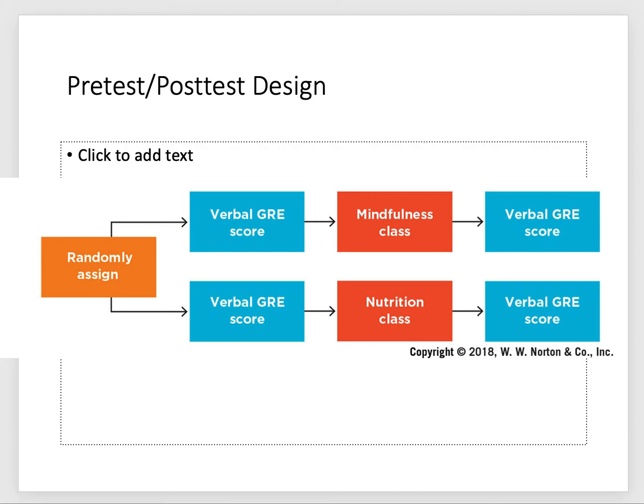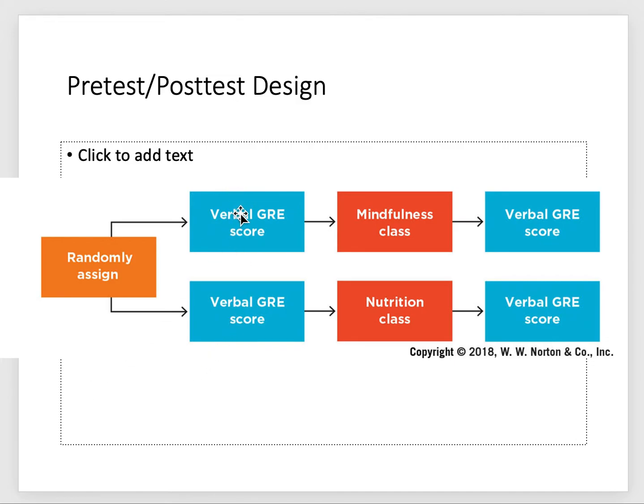A pre-test, post-test design is a little bit longer, a little bit more complicated. It allows us to establish a baseline for what we're trying to measure as an outcome. Okay, so all I'm going to do differently in a pre-test, post-test design is gain a baseline measure of performance on the outcome variable before I expose people to the independent variable. Okay, so again, I'll start off with randomly assigning people to one of these two groups, treatment group or control group.